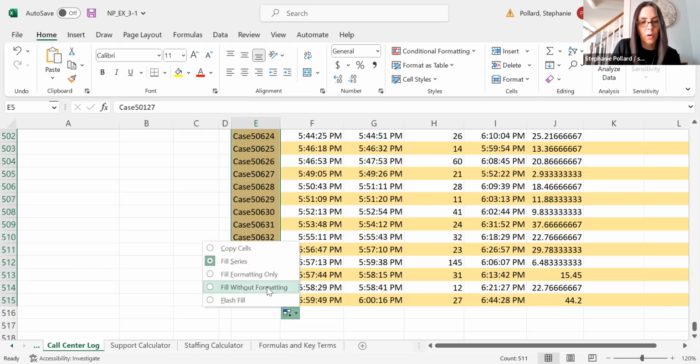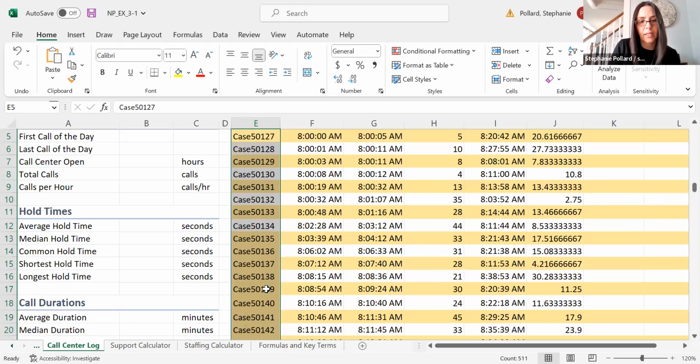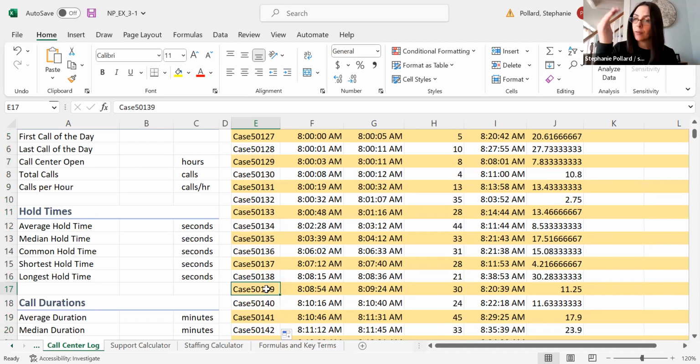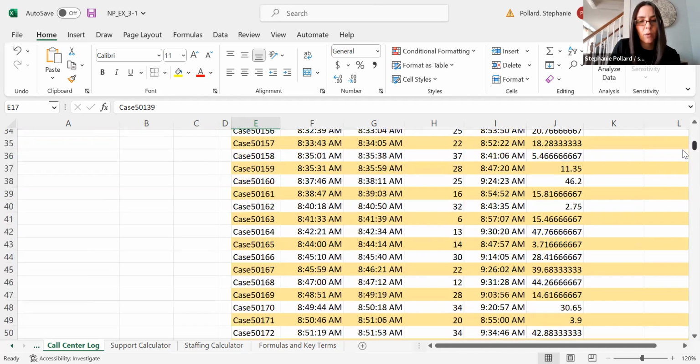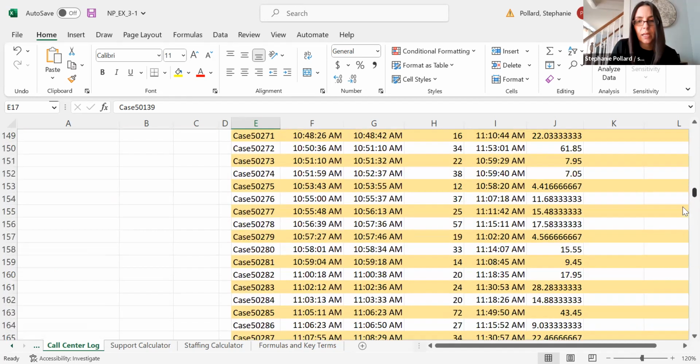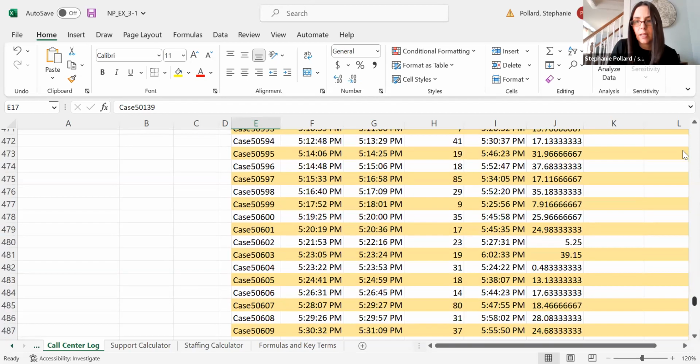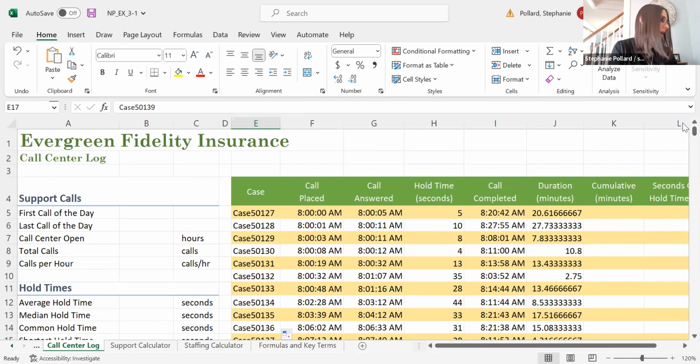And I do want to make sure this time I fill without formatting because I only selected one cell. It wasn't recognizing the formatting in the background as being different from cell to cell. I just saw the yellow. So copy that. So I want to make sure I do not copy that formatting. And again, just give it a quick check. Is it doing what you want it to do? It is. So this is looking pretty good. And we got to play around with some of those features.